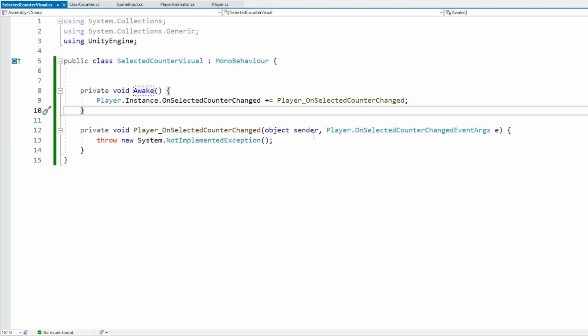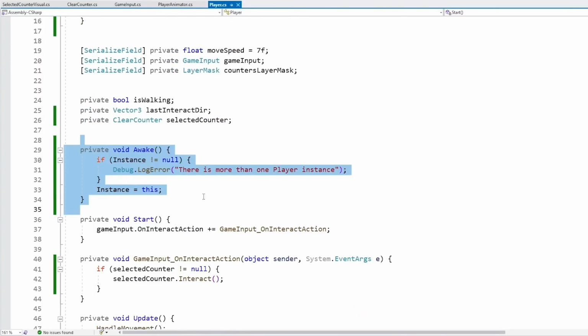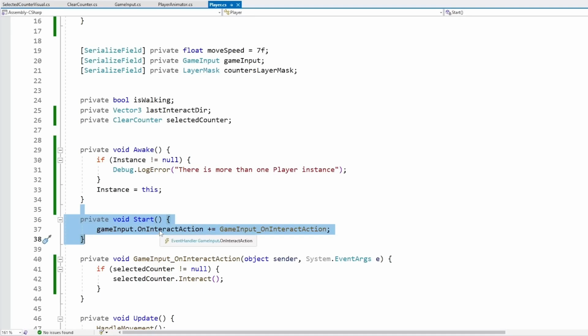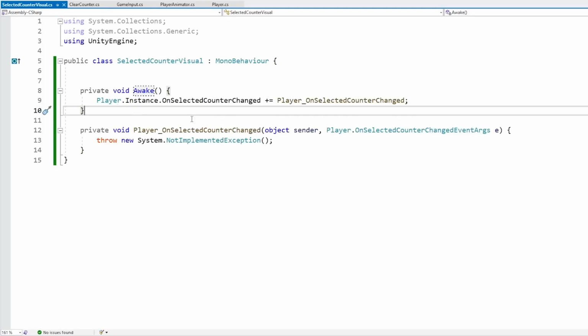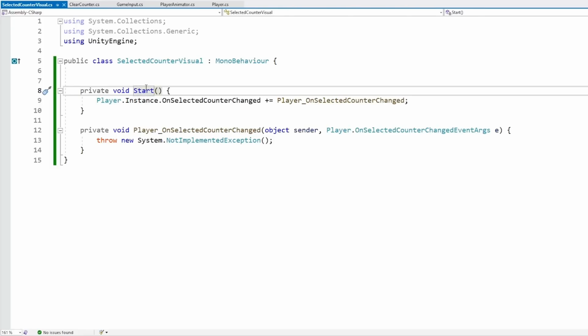Personally, I have a very simple rule that I like to follow that helps solve this issue. As you know, Unity has both an Awake and a Start. And all of the Awakes on all the objects will all run before all of these Starts. So the simple rule that I follow is that I use Awake for the initialization of that script, and for any external reference, for that I use Start. So in this case, for initializing the player and setting the instance, that relates to the initialization of the player, so let's do it on Awake. Whereas over here on the visual, since here we're going to access the player, which is an external reference, for this one, instead of doing it on Awake, let's do it on Start. This way we are guaranteed to make sure that this instance has been set.